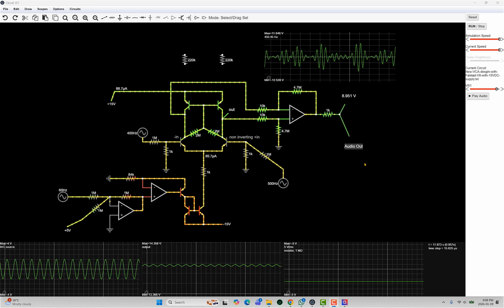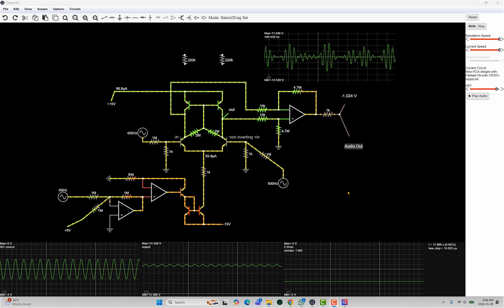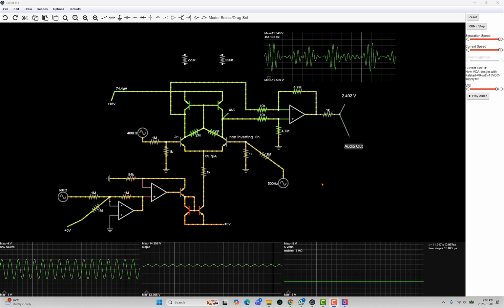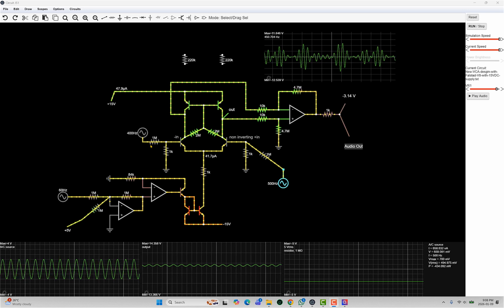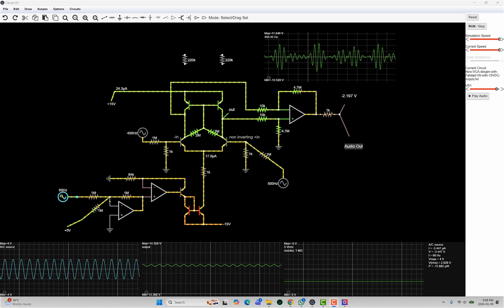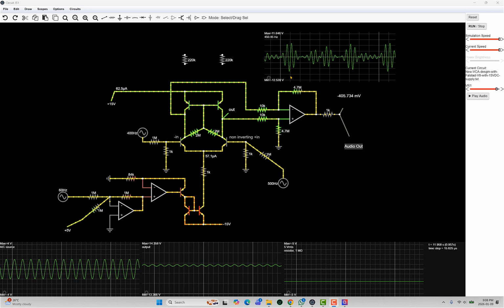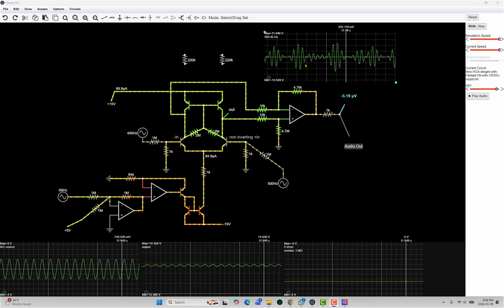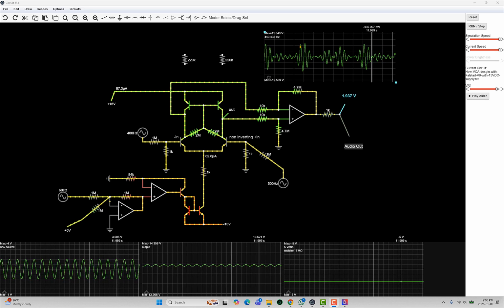Okay, in this video today, we have a voltage controlled amplifier. And I've got a bunch of generators hooked up, and I'll explain to you later on. I'll rip it apart. But we have this simulator called Falstad, and it's free. You can use it online or download it.